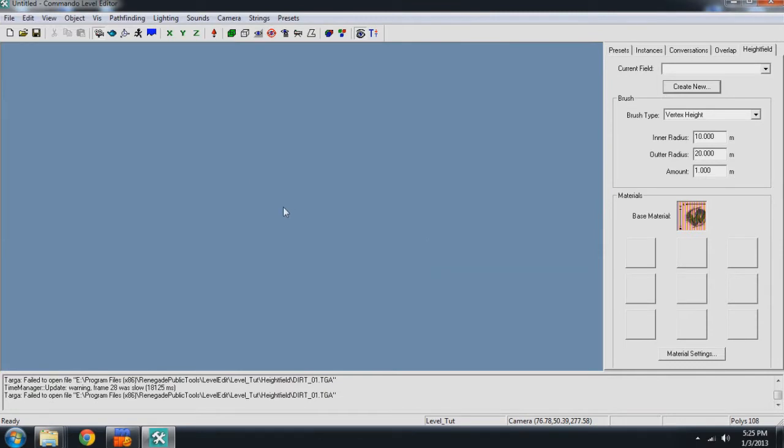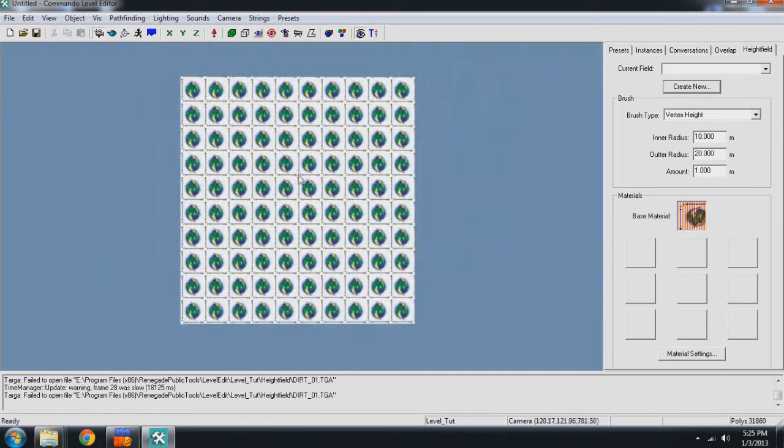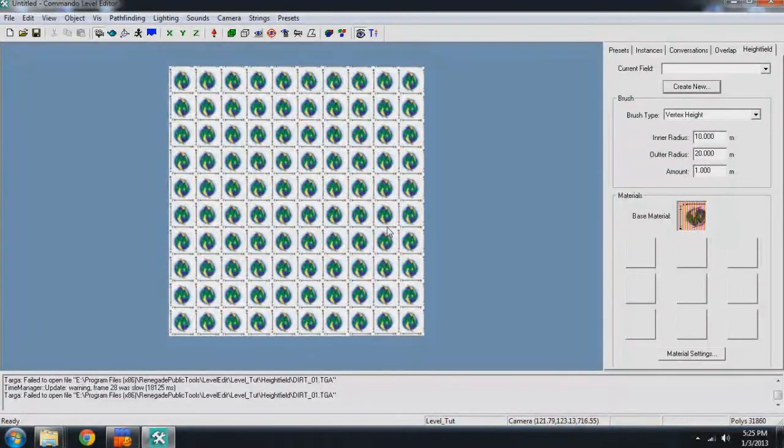As you can see, it loads it up by zooming out. If you zoom out and it disappears, just press the Alt plus until it comes back. Zoom out more, and there is your terrain piece. This is the overhead view. As you can see, there's a missing texture, so let's change that.